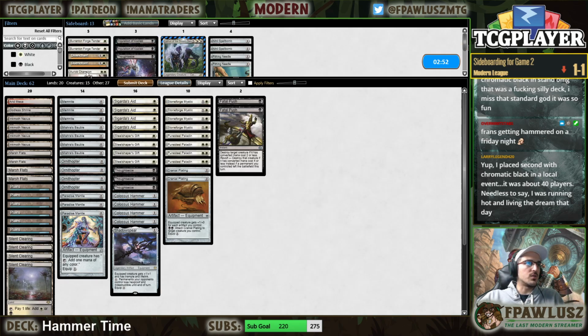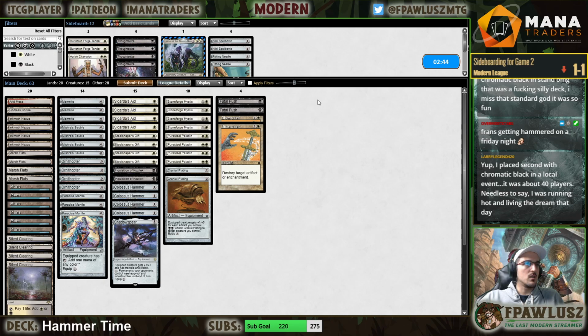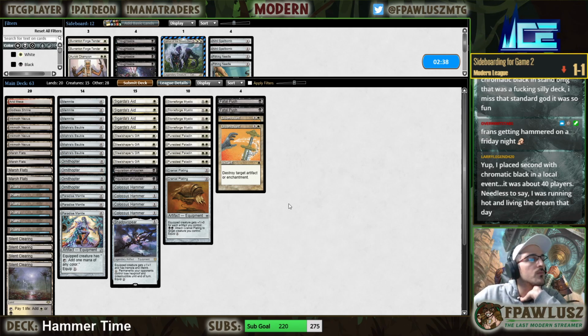Fatal Push sounds good though, and Disenchant also sounds kind of good. Acquisition seems just better than Thoughtseize, but I think that being on the play, I kind of want to be doing my thing, just like my opponent was doing their thing there.